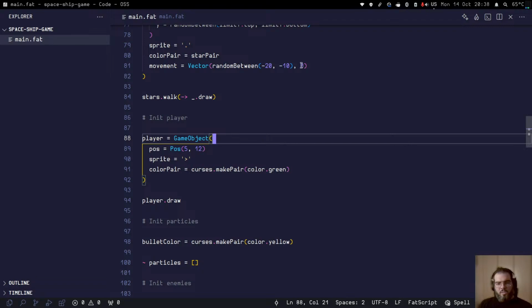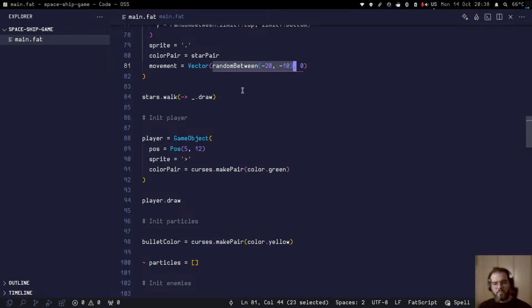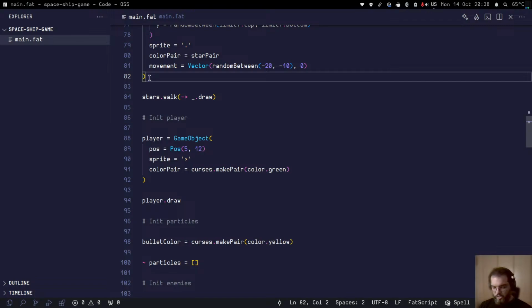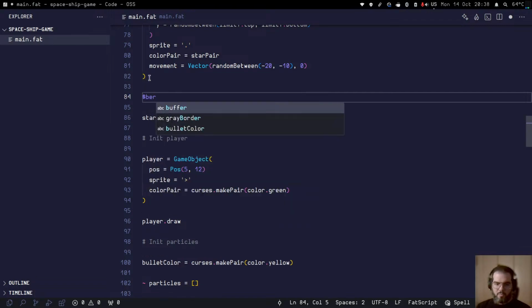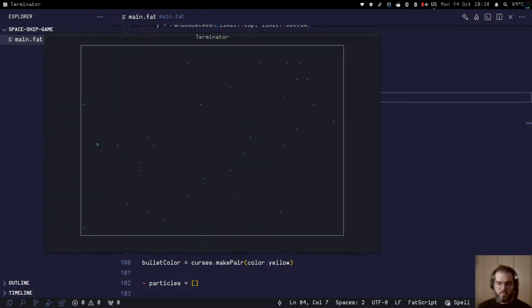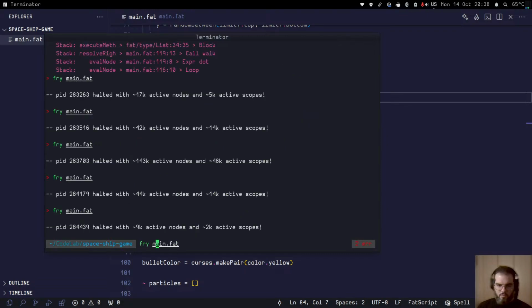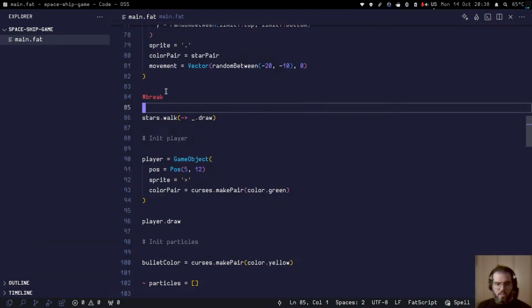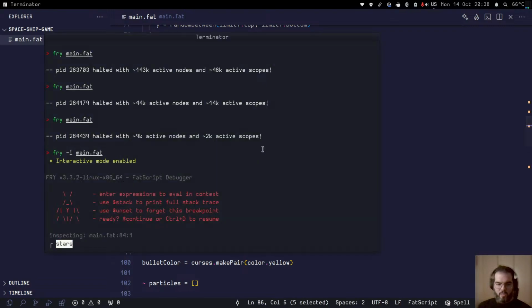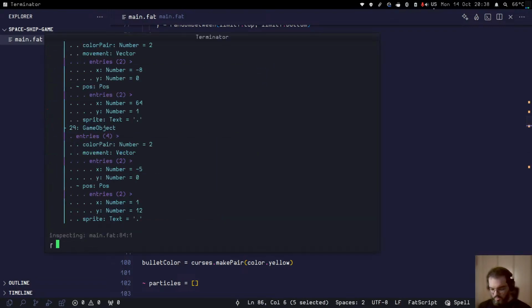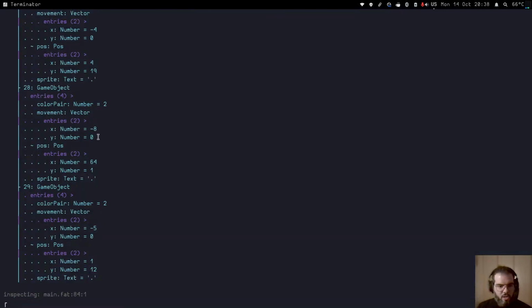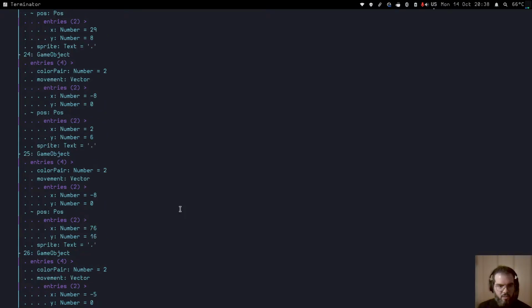So random between -20 and -10. Let's just break here and see what we get from the stars. I want to see the value of my stars. So let's look at the stars. So we got, for movement, -8, -5, -5.